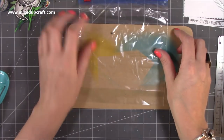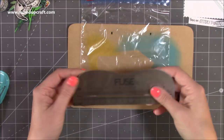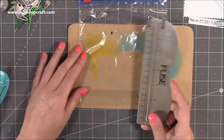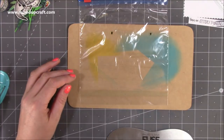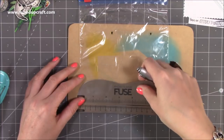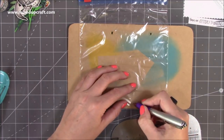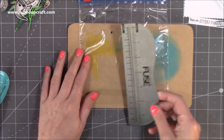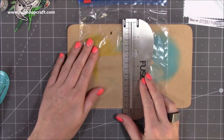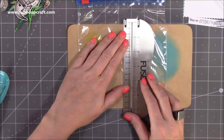So you want to decide how big you're going to have your piece, and I'm using the measurement on my fuse little ruler here. Let's grab a pen. I want to come in 4 inches, so that's going to be about there. Okay, I just made a marker on there, and then, obviously, try and get yours as straight as possible, like so.